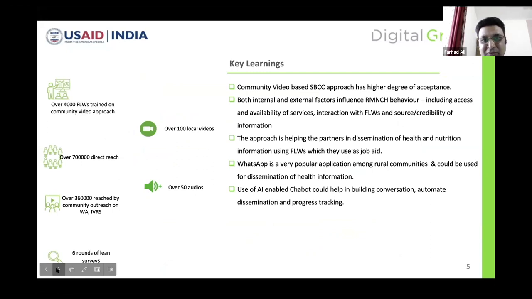Currently, we are undertaking several experiments under the Samvad project. We are using a chatbot to build conversation and automate video dissemination. So far, by using different modalities under this project, we have reached more than 700,000 people directly, and we are still continuing all those approaches. So we learned that people adopt new behavior by observing others, follow their behaviors and attitudes, and get motivated by the anticipated positive outcomes as a result of practicing those behaviors. Digital Green built on these ideas to use the community video approach for social and behavior change communication based on its merit to engage the community in experiential learning and appeal to them emotionally for a positive behavior change.